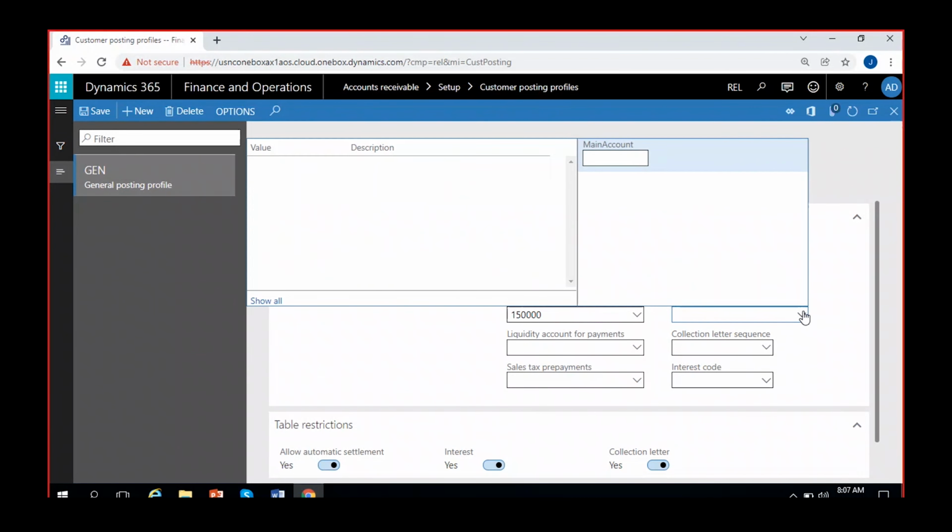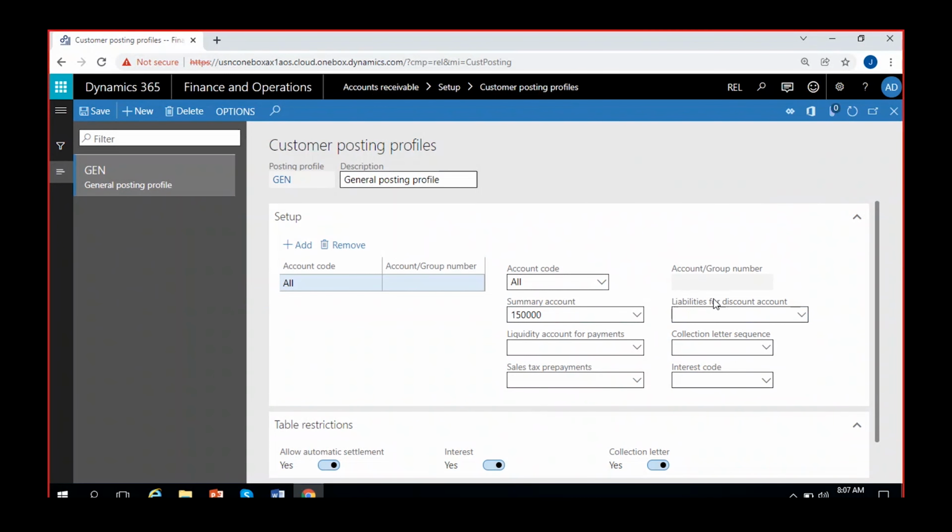Then the liabilities for discount account. In case you are allowing any discounts, that discount account you would normally assign here. But we anyway have the cash discount accounts which we have already given in the cash discount codes, so that would come into the picture.